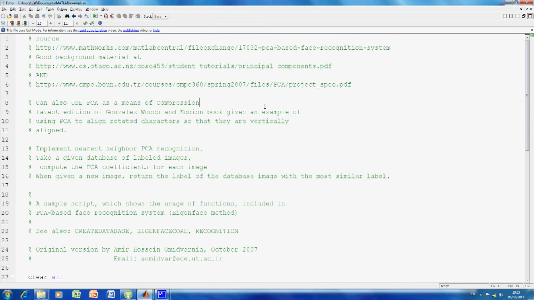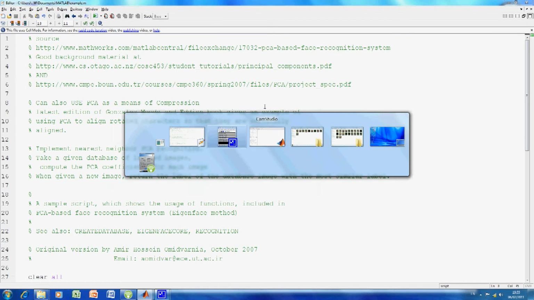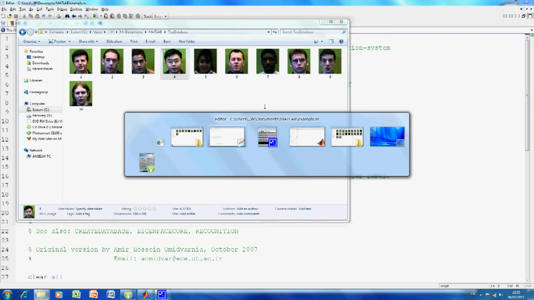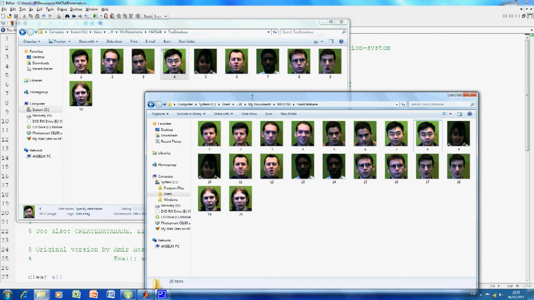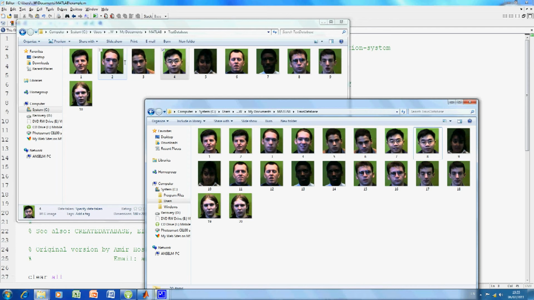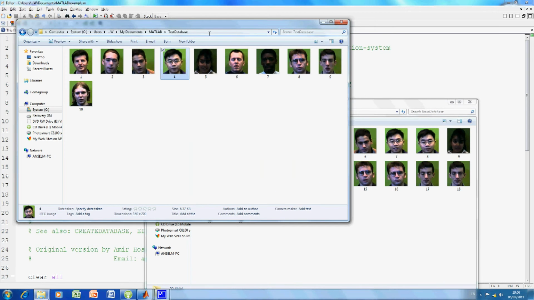Today what we're going to do is look at PCA, as I said before, and we're going to have a training set and a database here. So let's look at what's going on. These are test images here, and here where the mouse is is our training set. When this runs, we're going to select an image from this one here.